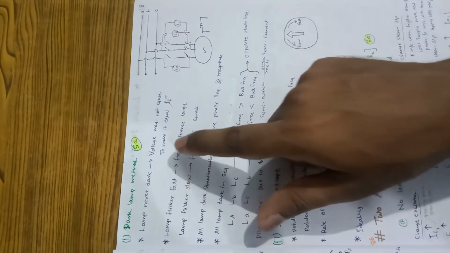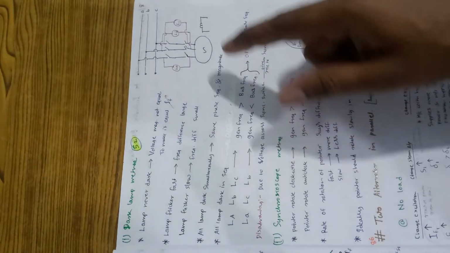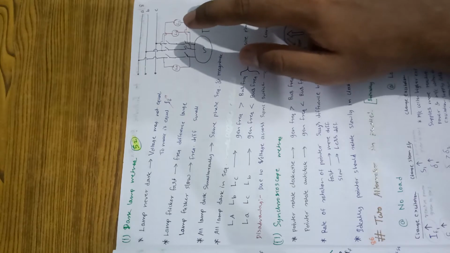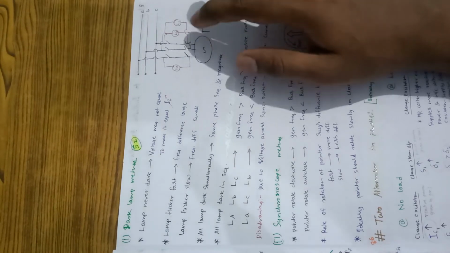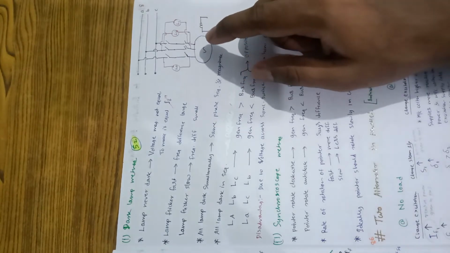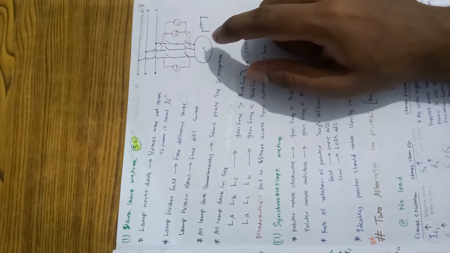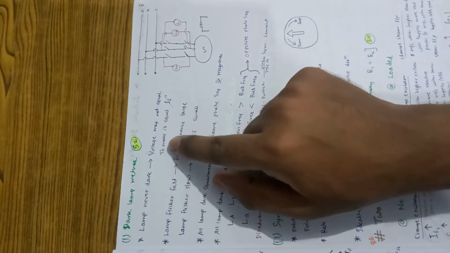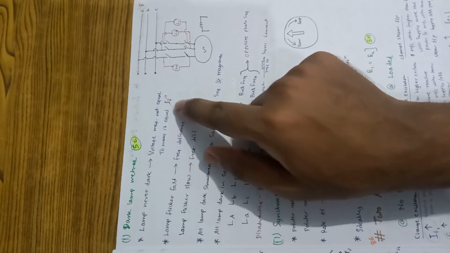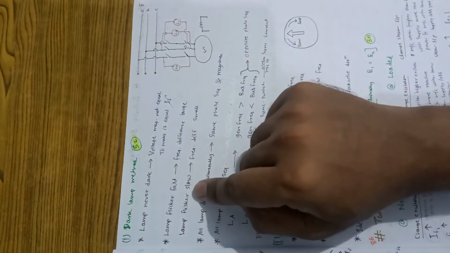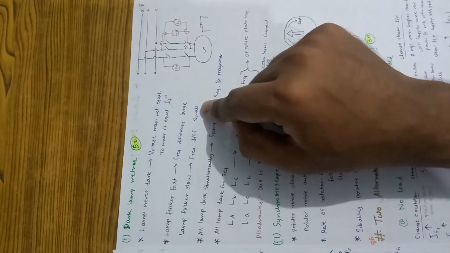Synchronizing methods are the dark lamp method and the synchroscope method. In the dark lamp method, first of all we need to do a setup. We connect a lamp between the alternator and the infinite bus for all three phases, and in between there will be switches. After this connection we will observe the lamps. When lamps are never dark, it means that voltage magnitude is not equal. To make it equal, we will vary the field excitation of the alternator. If the lamps flicker faster, the frequency difference between them is large. If the lamps flicker slower, the frequency difference between alternator and bus is small.